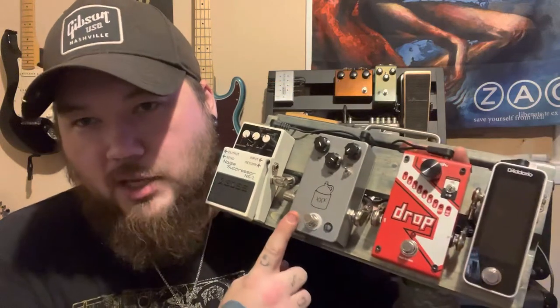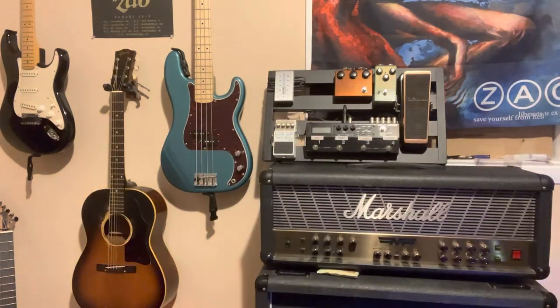For the cover band I use the Marshall Mode 4, which has a built-in solo boost on the foot switch and is basically a four-channel amp, so it gives me all the tones I need. Pedal-wise I don't need a lot of complicated stuff: I've got a JHS Moonshine — basically a tube screamer — that's pretty much on all the time, a tuner, a noise gate, and the main thing for the cover band is the Drop pedal. Because we play so many songs across different genres and tunings, the Drop pedal puts me in any tuning I want so I only have to bring a main guitar and a backup — that's it.